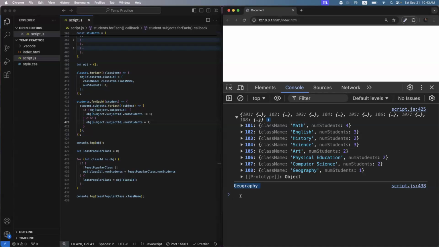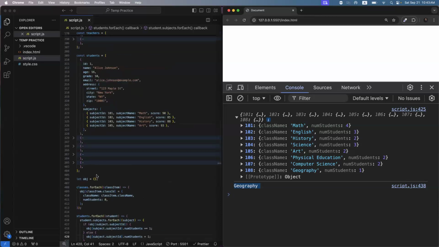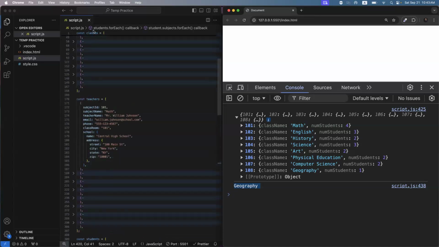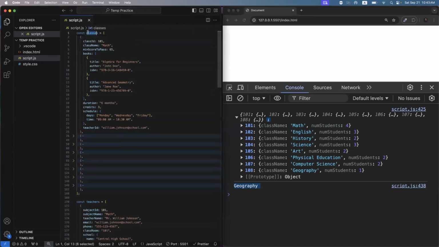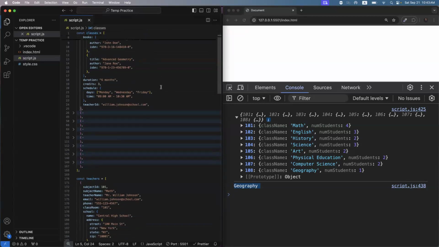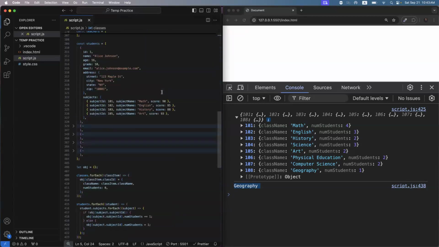She said, right, Asel, you said that we need to find the least popular class. Yes. This one is right. Okay, I see. Then it should be like find the less popular subject, math, English, history subject, right?